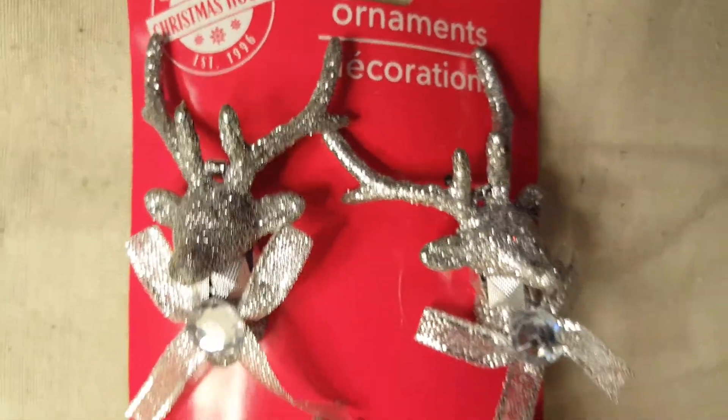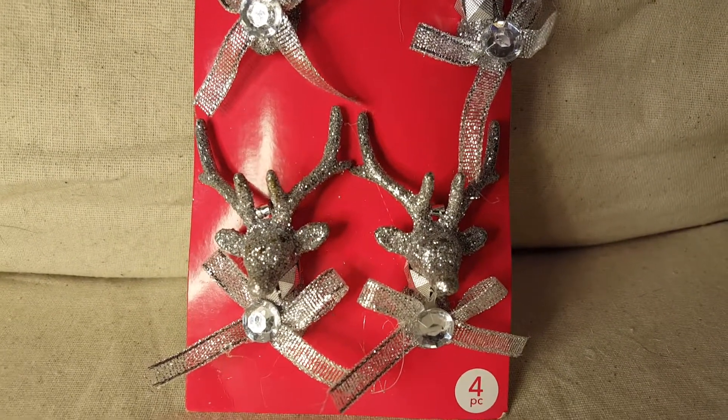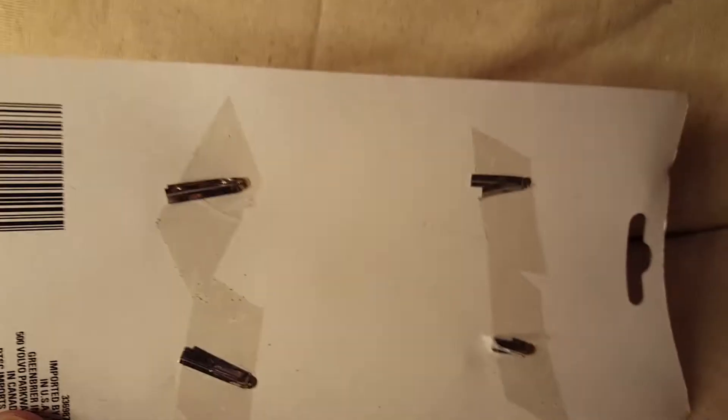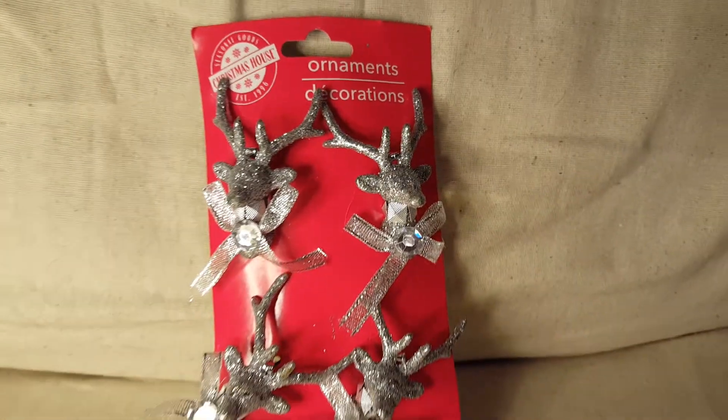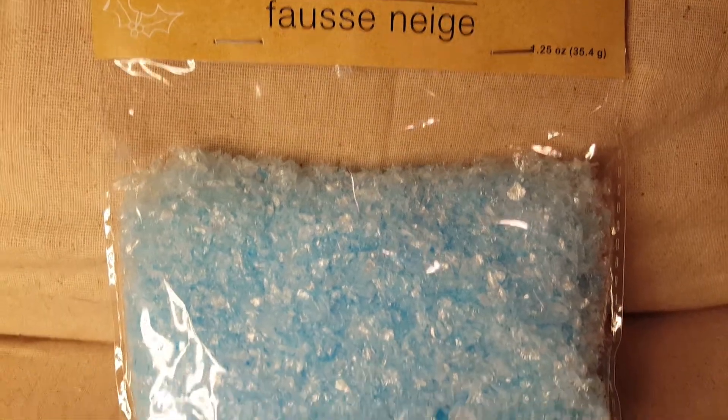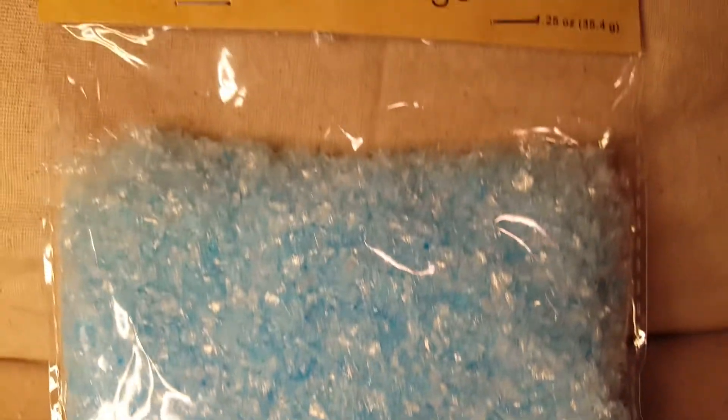If you saw one of my walkthroughs you saw these little reindeer heads — they have like a bread tie in the back. I tried taking it apart but the tie is attached to the head, kind of like a bread tie, so that's interesting. I have so many things to show but I'm gonna save a lot of it for tomorrow for my Wishlist Wednesday. I didn't know how to end it so I'm gonna end it with this beautiful blue faux snow — how beautiful is that blue snow?